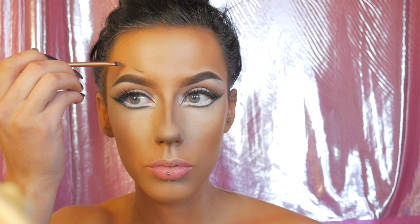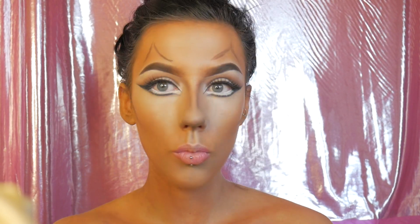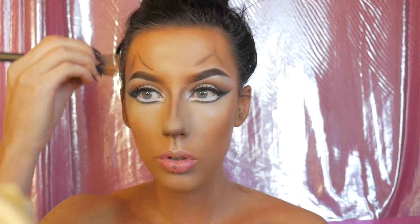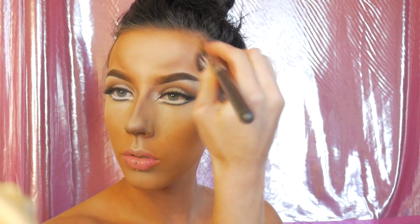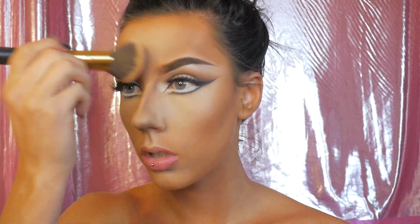And then just to add a little bit more detail, I'm adding Ash Brown to the forehead and my cheekbones just to really define the look and make it look a lot more contoured. To set my under eyes and everywhere that I've highlighted, I'm using Studio Fix powder in NW15.